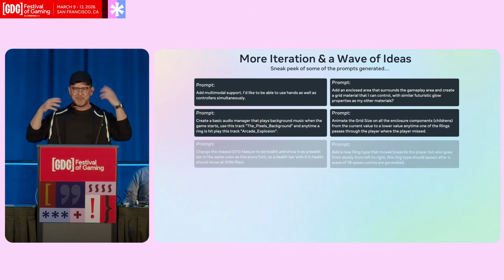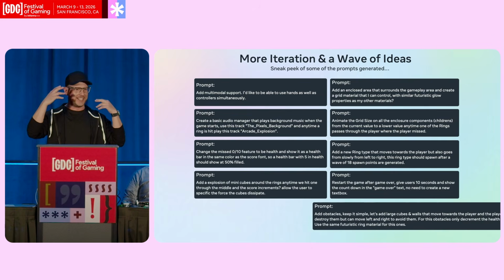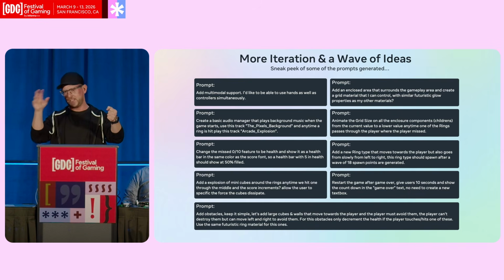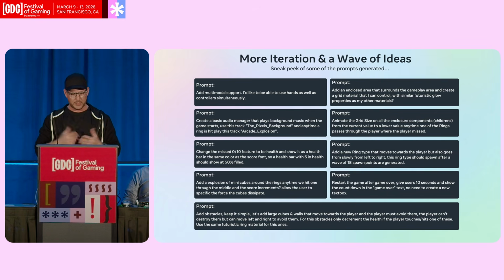So anyways, my ideas started sparkling, and I'm like, okay, I want to add multimodal support so that I could hold the controller with one hand and basically grab the ball or do something with my right hand. The reason why I thought about that is because if you guys go to the booth, I don't want to think about, oh, do you want to use hands or do you want to use controllers? I want to be able to give you the freedom to use multiple inputs. Then I also wanted to add music because I love creating YouTube videos and I love the feeling of when something happens and you add sound effects, it just adds more immersion.